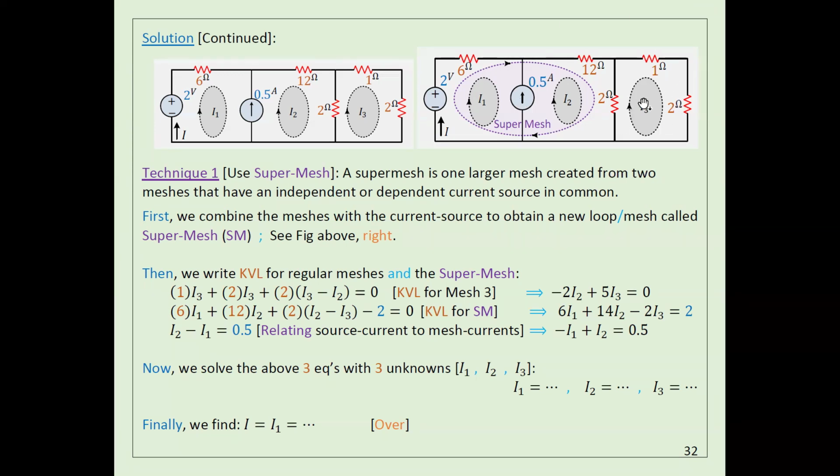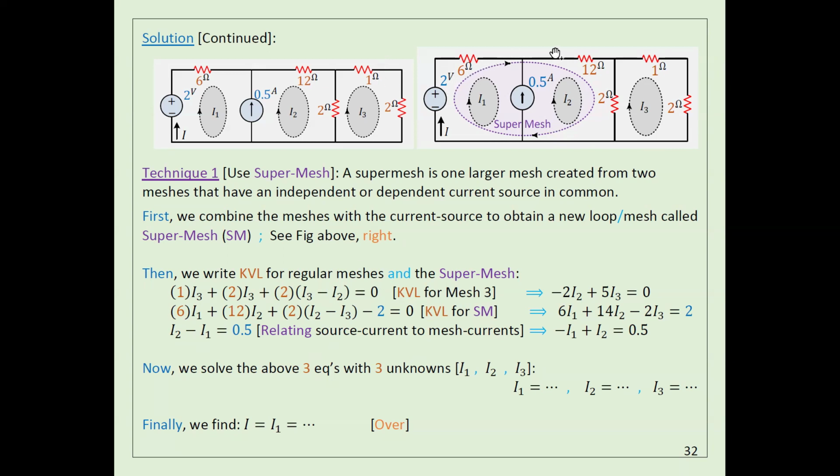Let's start with the easy one here. This loop here is very easy. So here, I3 times 1 plus I3 times 2 plus I3 minus I2. I'm going to keep I1, I2, but when I apply voltage law, I'm going to apply it in the outer mesh. I'm not going to do one here and one here. So here, this one, I3 minus I2 times 2. So this is the equation we have here.